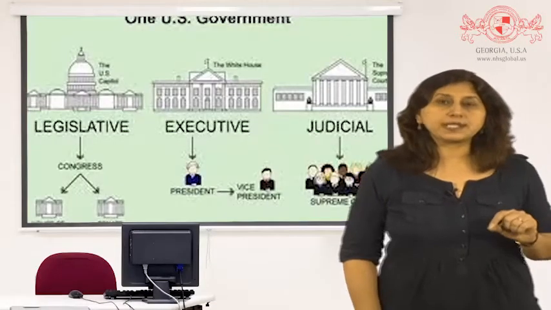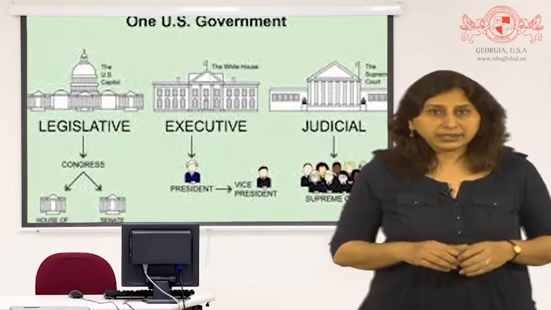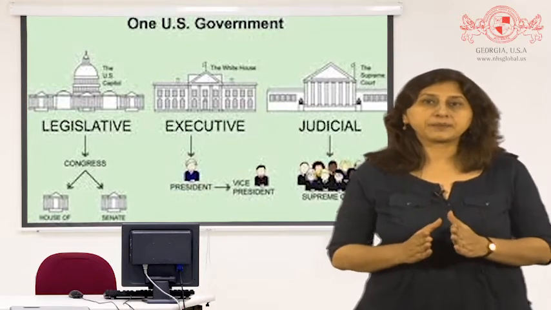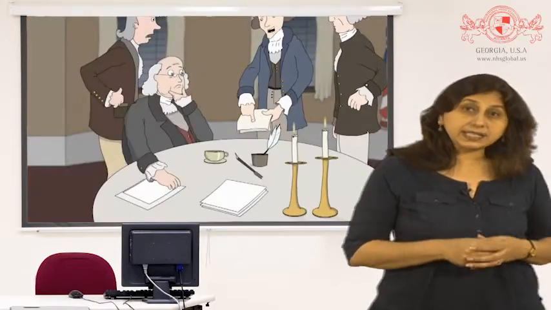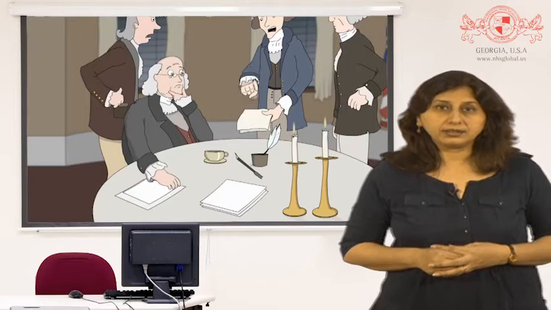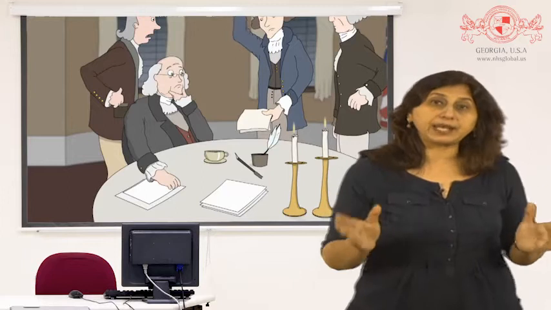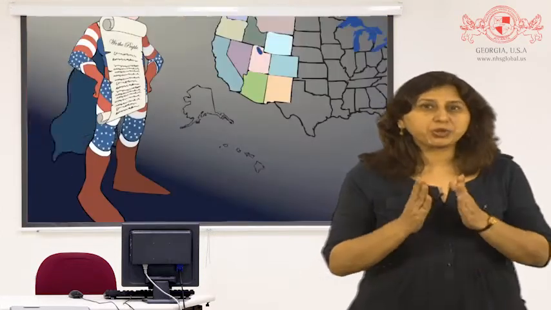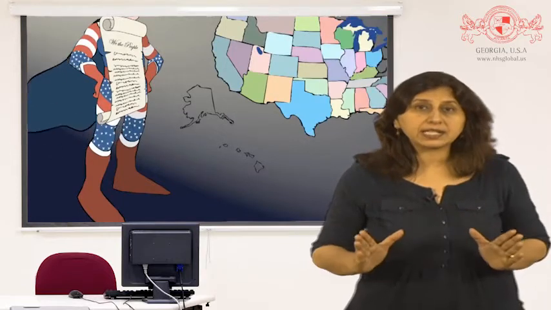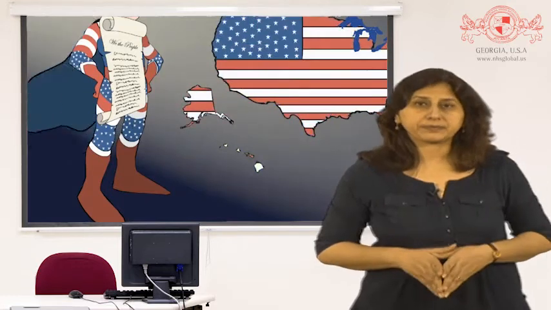Court system. The federal courts are the third branch of the government of the United States of America. The federal court system is created in the US Constitution. The United States Constitution was finalized in 1788 and is still the supreme law of the land. It was based on the principle that all people have the right to life, liberty, and pursuit of happiness. The Constitution protects the sovereignty of each state while mandating that they are unified as one nation.